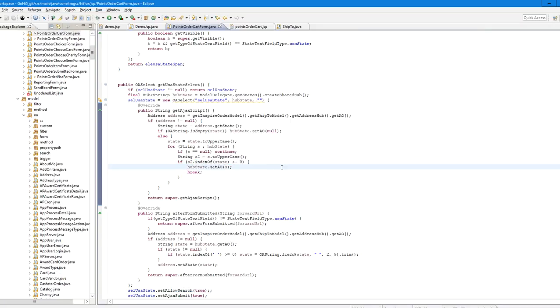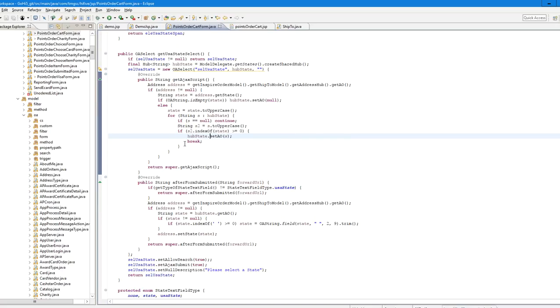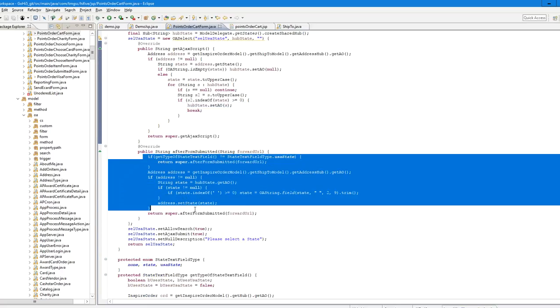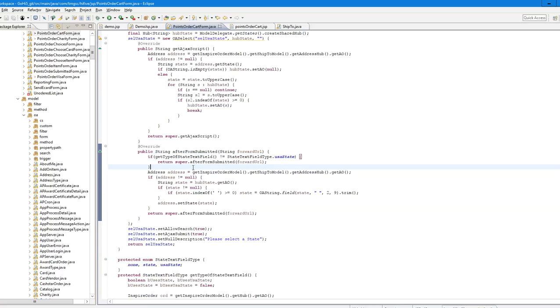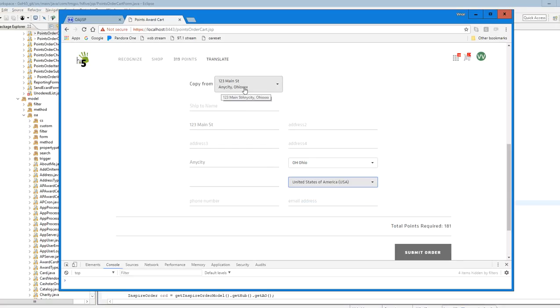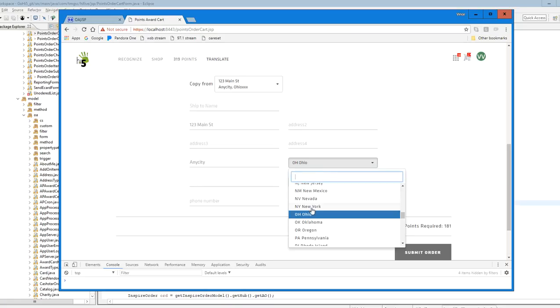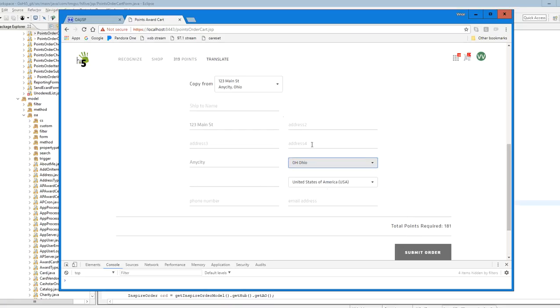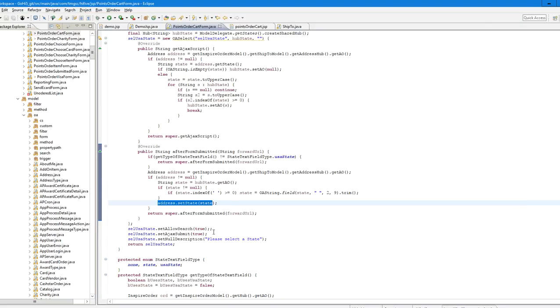So again, not that big of a deal, but just some of the inner workings of how this is set up, and make sure that it plugs in any gaps that we might run into. The next thing is when they do pick a state, we don't want the abbreviation of it, so here we're parsing that out, we're trimming it, and then we're setting the state on the address here. So up here where we're displaying the state and everything, we go in and change back to Ohio. You see how it's interacting with that and only storing state like we show here.